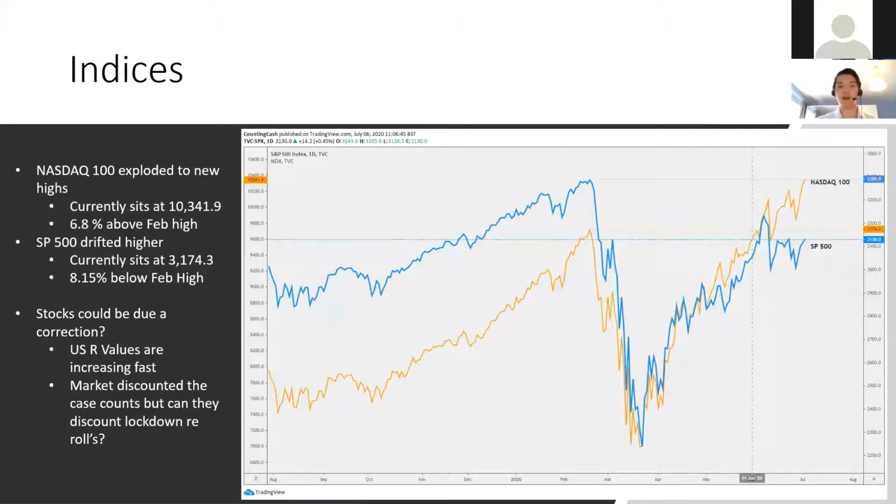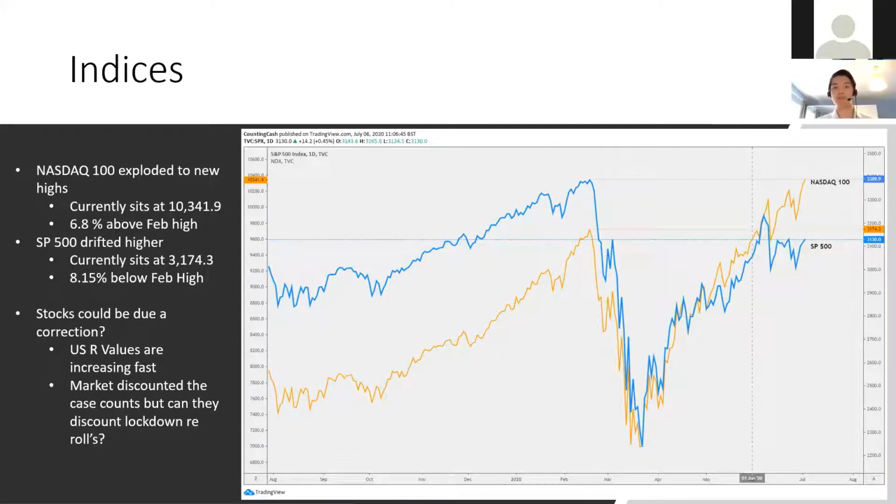When we look at these charts, the first question we might have is, why has the NASDAQ 100 outperformed the S&P 500? And that's because we know tech has been a beneficiary of COVID-19 generally. The tech-orientated firms have better managed the lockdown, and some have even capitalized on the lockdown. However, this astronomical rise in the NASDAQ 100 to me is a bit of a bubble.